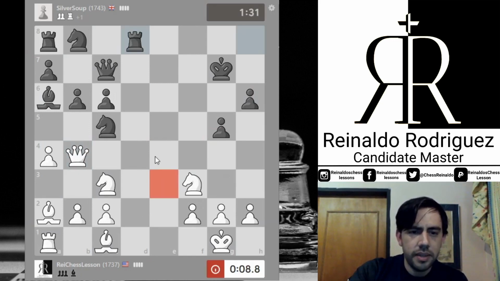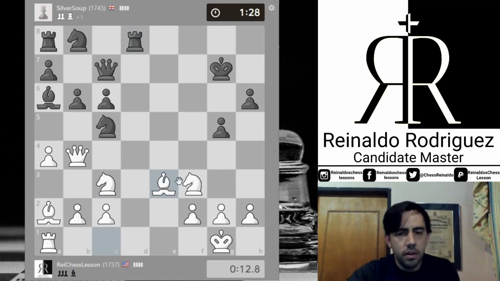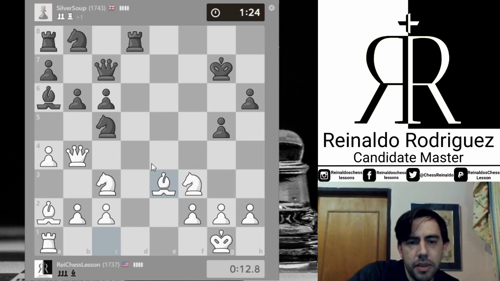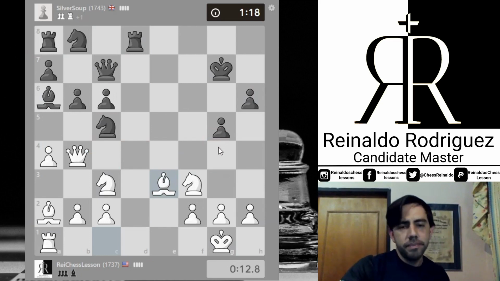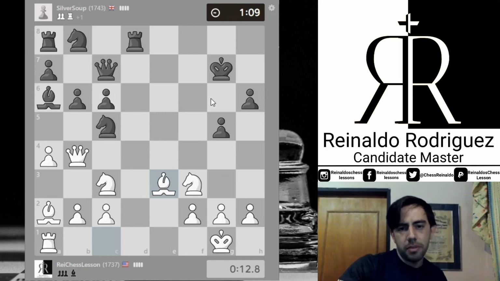Maybe bishop e3. Yeah, normal developing move. I am winning a pawn here, also playing bishop d4. Before bishop d4, maybe I would like to transfer my queen to the other flank, because after bishop d4 the queen is going to be blocked. So maybe I can move the queen to g4 and later try to play bishop d4 and use the bishop pair activity against the king.